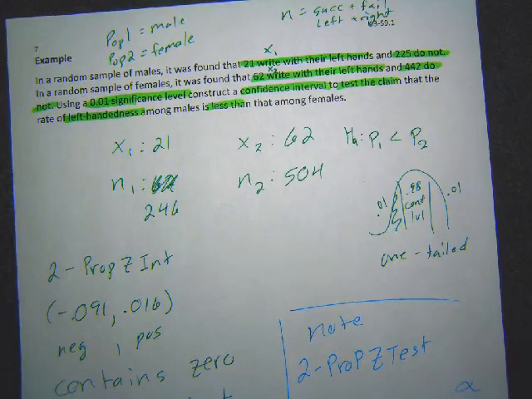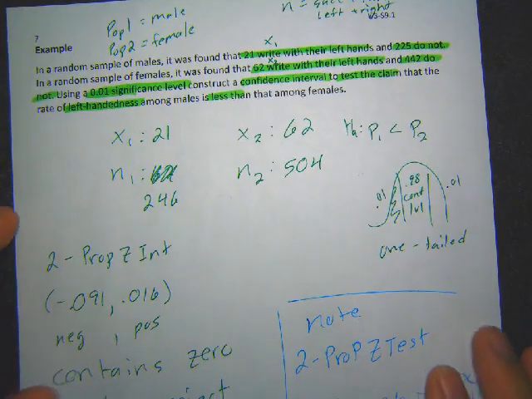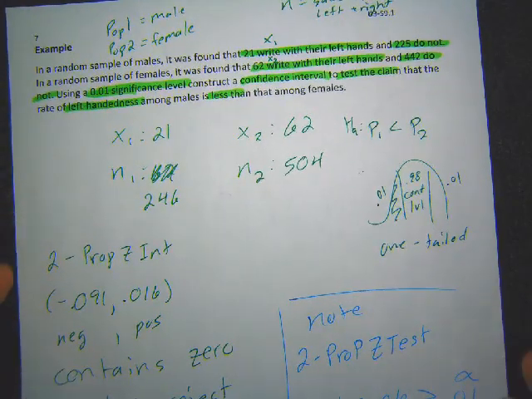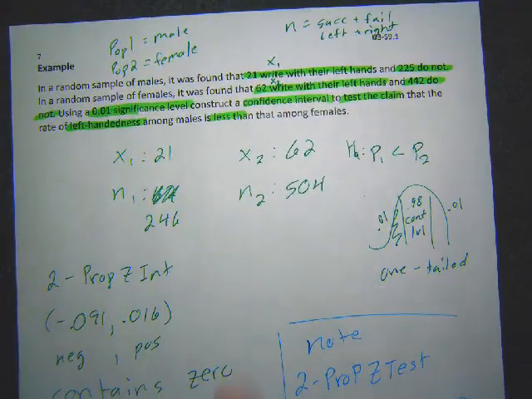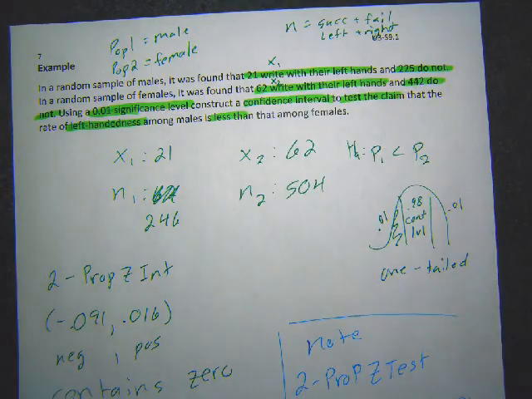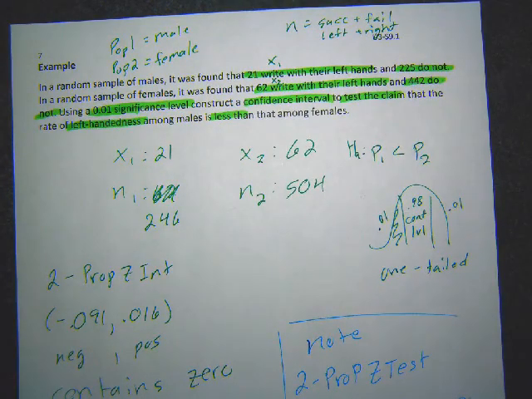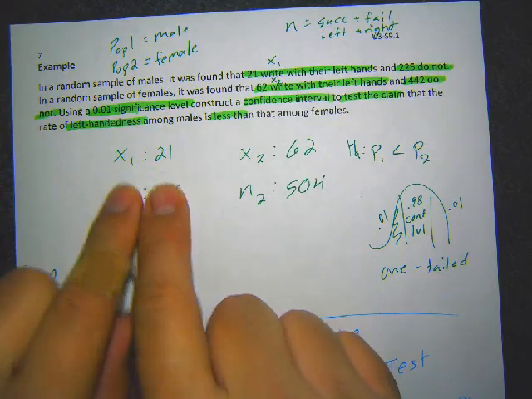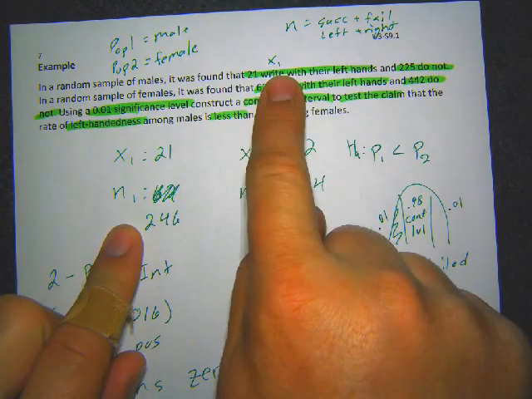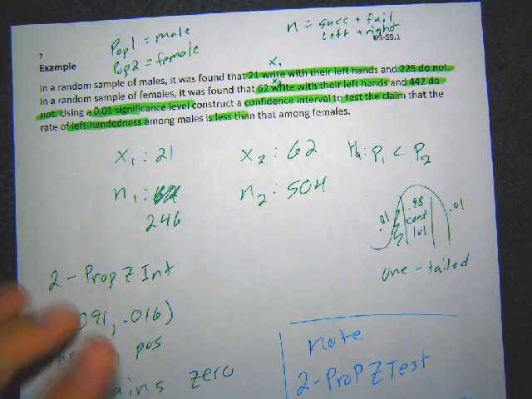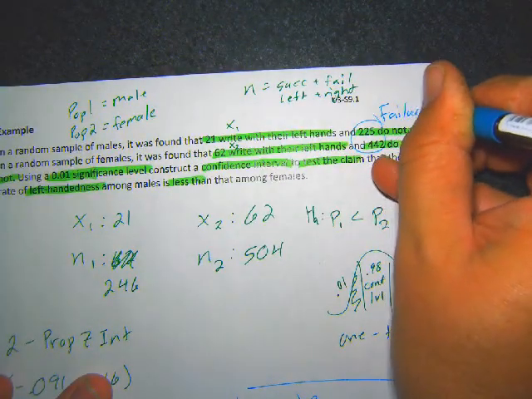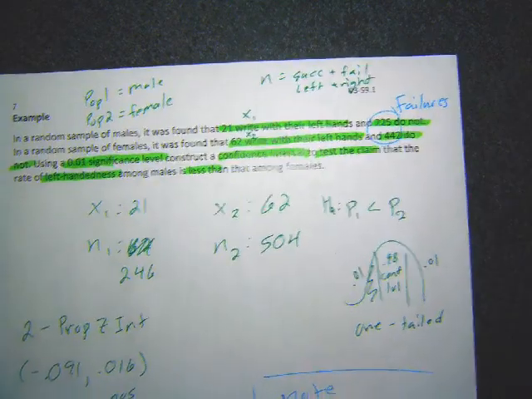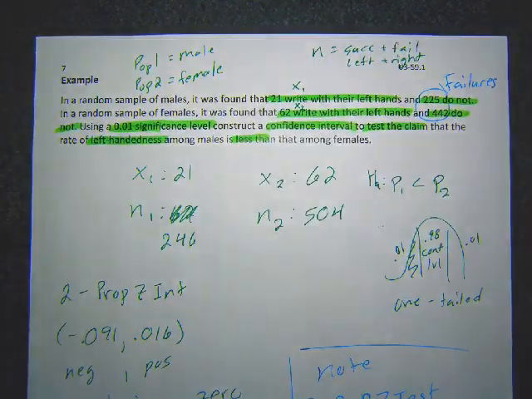So that's the idea. You can build the confidence interval. Again, a lot of the math is happening in the background, because you're making the calculator do all the number crunching. But you do have to make sure you have the right data fed into it. It's really easy for people to type in 21, 225, 64, 242, because they're not being very careful. Remember, we have the number of successes and the number total, not the number of successes and the number of failures, which is this. These ones are both failures, and that's why we couldn't use them, because we wanted sample size, not failure size, when we're doing these calculations.